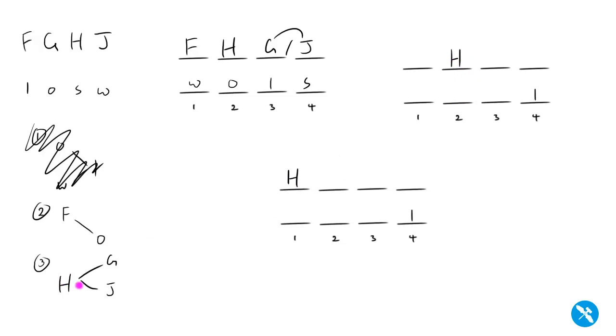The H in 2 is way more restrictive because, you see, G and J now have only these two places to go doing a little trade. F now has to go here. Now, what's on the bottom? Well, O, S, and W. So if you don't just take stock, what's left, it's only three items. O, S, W. O has got to go here or here, which means who's going to go here? S or W. And then you just have O, W, S is your other item. You can think of this as one item. Think of this as the other item, whichever one you choose to take the other one. So they're actually both floaters, quote-unquote floaters because we sort of took care of all the rules. O could go here, in which case the other one goes here, or O goes here, the other one goes here. Either situation is fine.